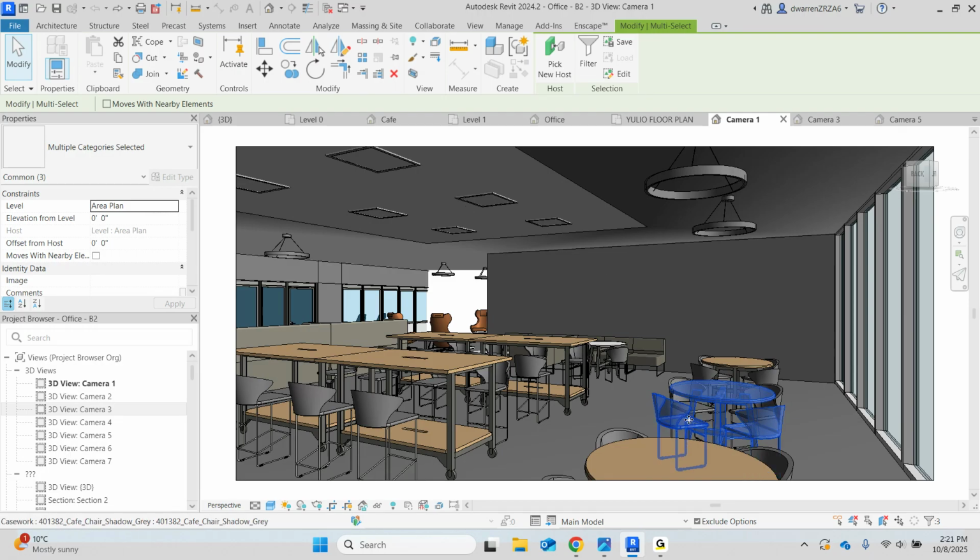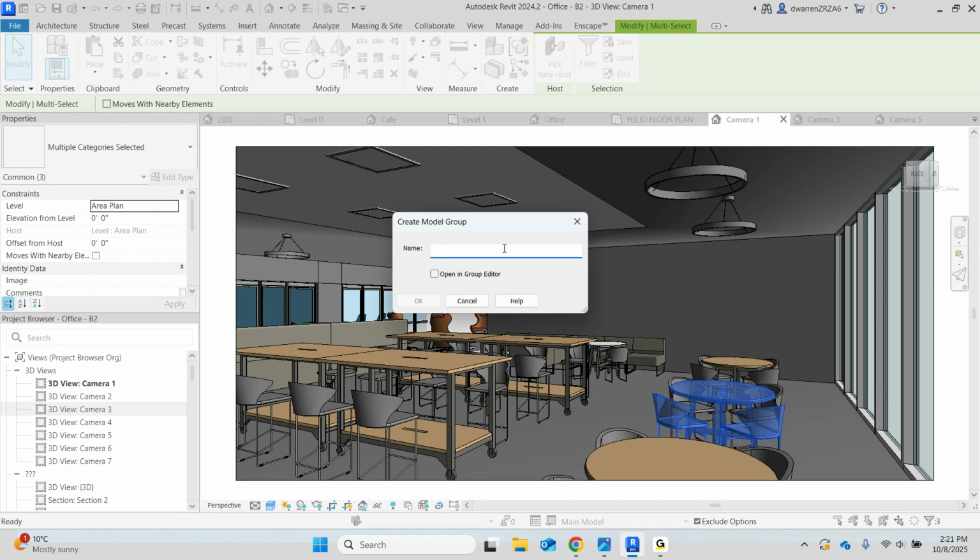Once you have your item or items selected, you're just going to come up here and hit this create group icon. And then the only thing you have to make sure you're doing here is using our naming convention. And you do have to be pretty specific. So the tag is hashtag Yulio AR equals, and then this is essentially your tag name. So you can label this whatever you want. I'm just going to say chairs and table. But again, you can label it whatever you want. And then just hit OK.